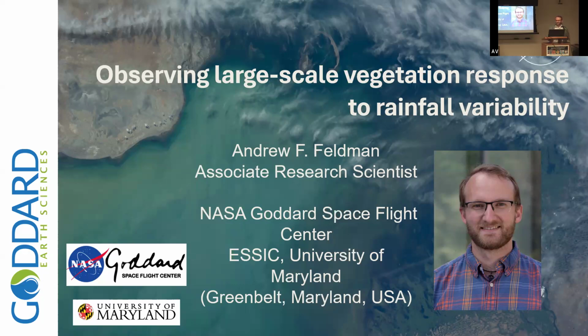I'm Andrew, an associate research scientist here, and I'm an Essex person, but I sit most of my time at the Biospheric Sciences Lab at Goddard. I'm talking today about observing large-scale vegetation response to rainfall variability, and I'll describe what I mean by that. It sounds pretty broad, but I'll point to observing large-scale. This is going to be a satellite remote sensing talk, so I'll be talking mostly about work with satellites. I'm a satellite remote sensing person, and I want to integrate this with models, and we're actually moving in that direction.